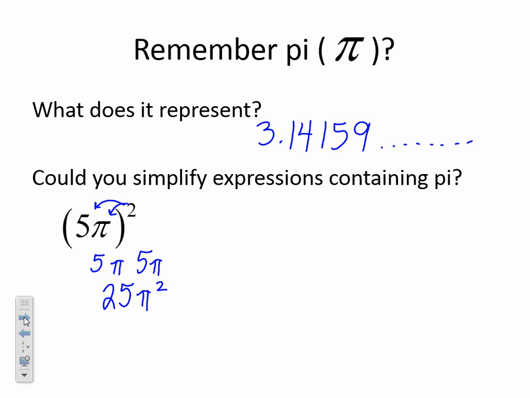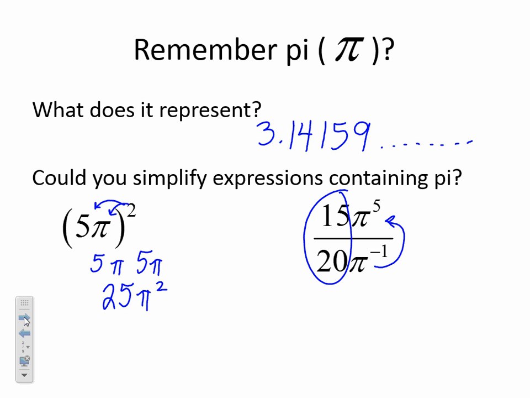And now if we wanted to, could we actually find a value for this expression? Sure, we could type that in our calculator and get a numerical answer. We could do the same thing with this one right here, 15 over 20. We would simplify that, and we would always move those negative powers up here, and we'd end up with pi to the 6th up on top, and 15 over 20 is 3/4. So we can simplify with pi, and we could take it a step further and figure out what this is by typing it into a calculator to get a decimal value.